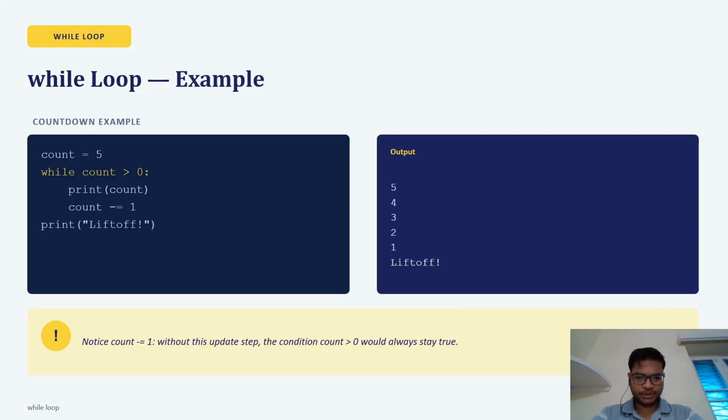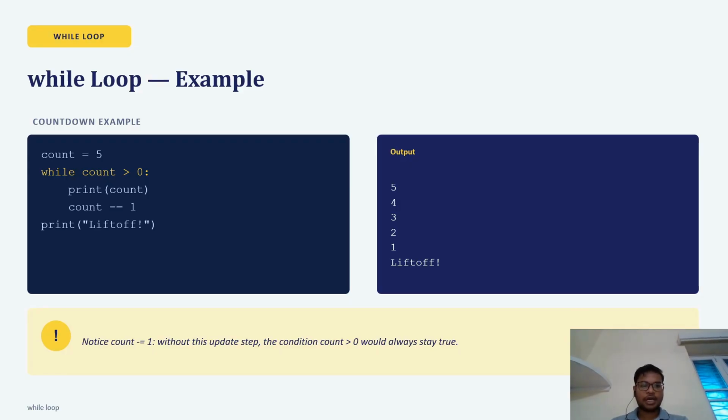The most important thing is here. Let's take an example of a while loop, a countdown example. Just see, we have to do some reverse printing. In a for loop, we printed just 1 to 5. Now we have to print in reverse order. So there is an example here, and we can also do this later in practical.